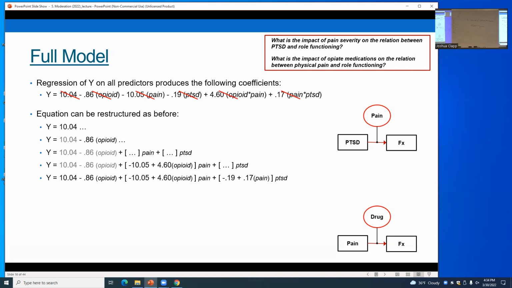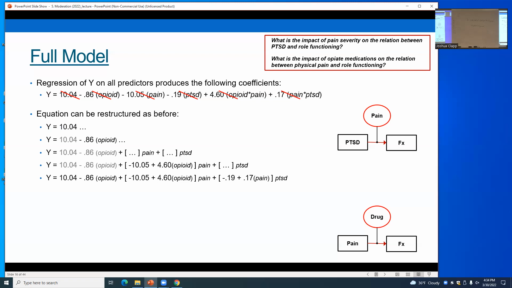So I think I get this, because you want to look at PTSD, but PTSD depends on pain, but pain depends on opiate use. Yep. Got it. Okay, I see it. And now, we're going to get there in just a moment. I have two questions. My first one is, do we always do this by hand or can we do this on SPSS? You will need to do this by hand. And my second question is, can you look at interaction effects concurrently? You have two or more? Yep. And that's what we're going to do here.